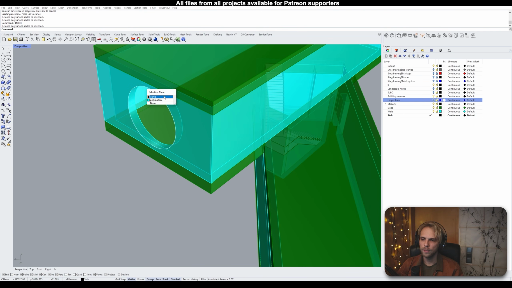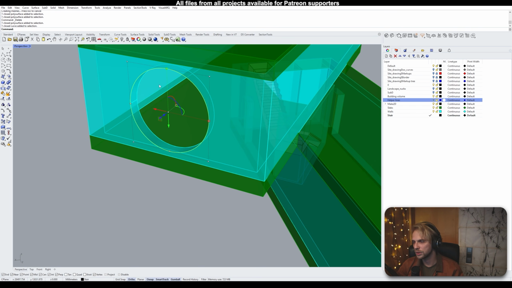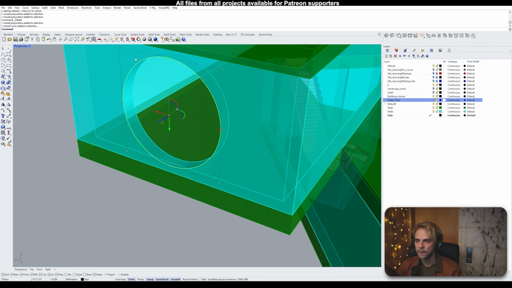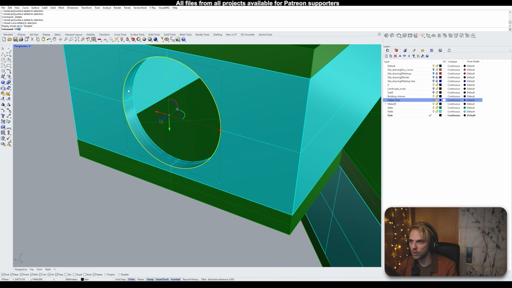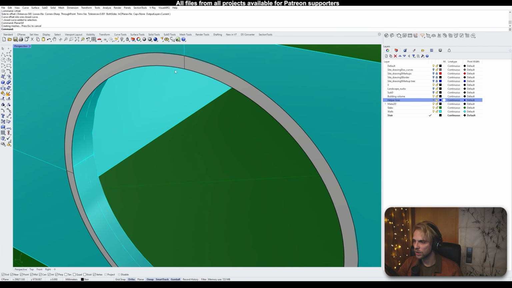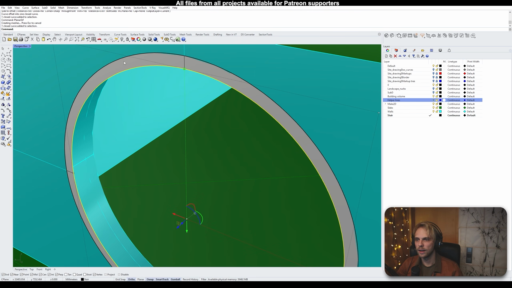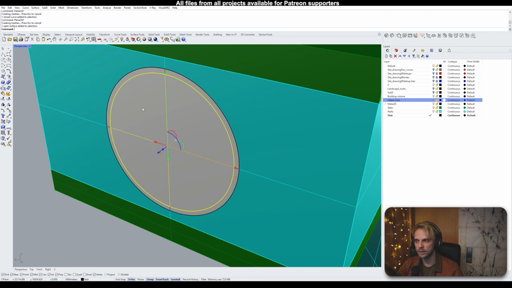You could draw, you know, partitions and so on, but I think it would look cooler without any partitions. So we're just going to do a simple version of this. Taking this circle that we still have on the facade, I'm just going to offset it by, let's go for 100 millimeters and make a planar surface in between the offset, like that. So select both curves and do a planar surface. It's going to create a ring for you, and then select this bad boy right here and planar surface only the inner curve to get the surface for the glass.